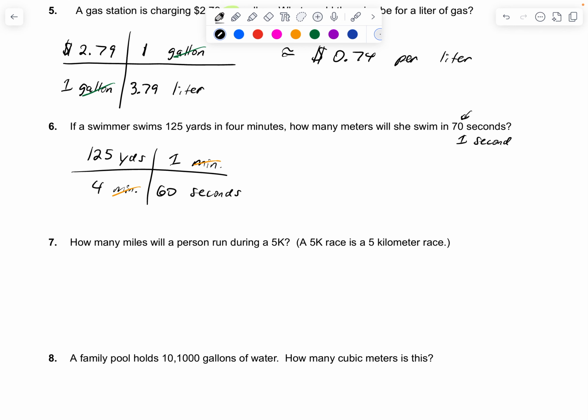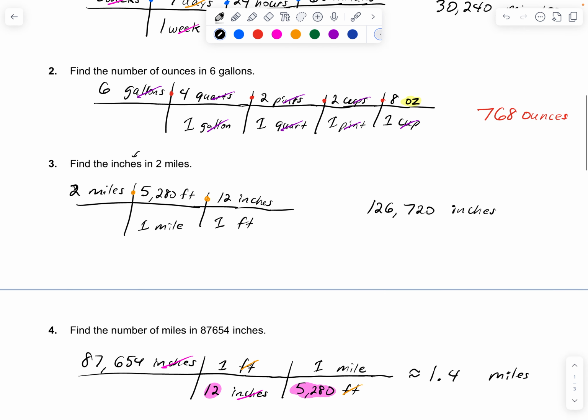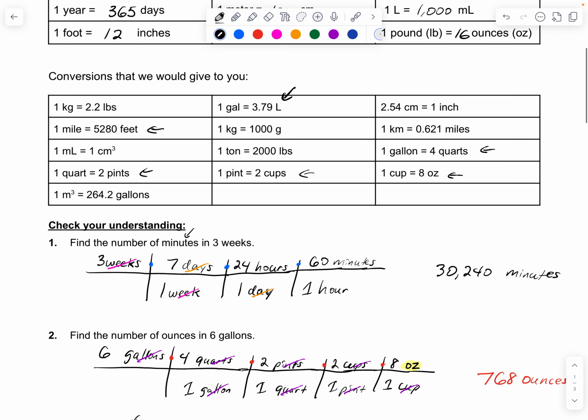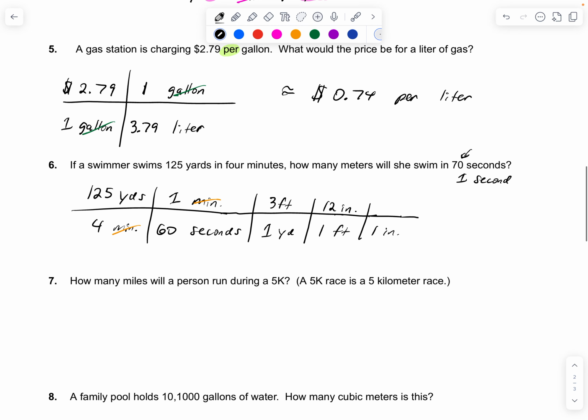All right, and then I need to deal with going from yards to meters, and this is going to be a lot, okay? So the first thing up is that we're going to get rid of yards, and there are 3 feet in 1 yard. Okay, after we do that, I want to get rid of feet by saying there are 12 inches in 1 foot. Then I want to get rid of inches. All right, and this one is in the table, right here. 1 inch is the same as 2.54 centimeters.